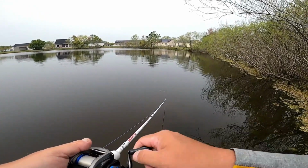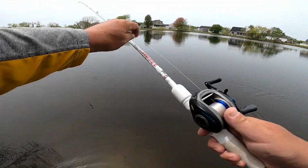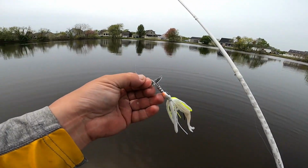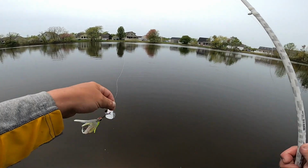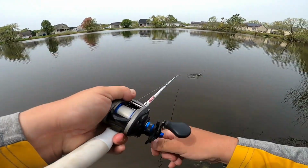One thing I did see here in the reviews is you have to be careful about all the junk that gets all over the bladed bait here, because once this gets algae right here or on these balls, it's not going to come through the water properly. You got to make sure it stays clear all the time, and as well, I heard it doesn't come through grass very well. But we're in an open pond, so hopefully we won't have that problem.